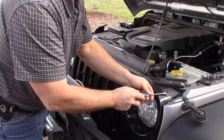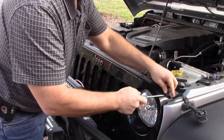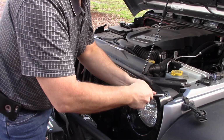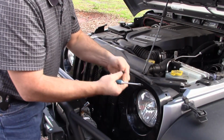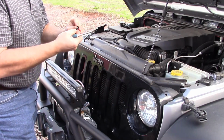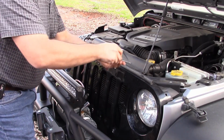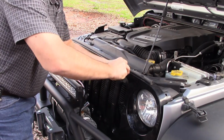So just a few clips here. Most of the time you can just take a flathead. Sometimes these ends will pop out. Just get up under there and they come out pretty easy. And like I said, that kit comes with new ones if you want to replace them. So there's quite a few of these on here.